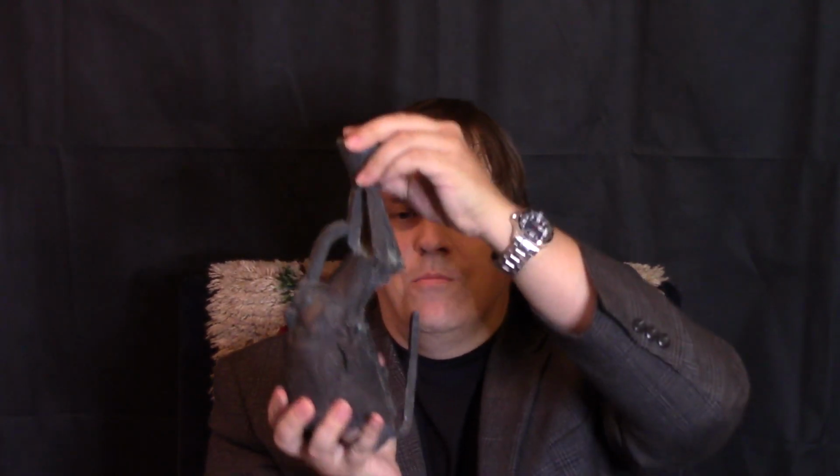Sprueing is where the wax copy is sprued with a tree-like structure of wax that will eventually provide paths for the molten casting material to flow and for air to escape. The carefully planned sprueing usually begins at the top with a wax cup. Here we see the wax cup. We see the sprues that were used to fill the metal into the sculpture, and we see this air channel that would have easily expelled the air from the metal statue.